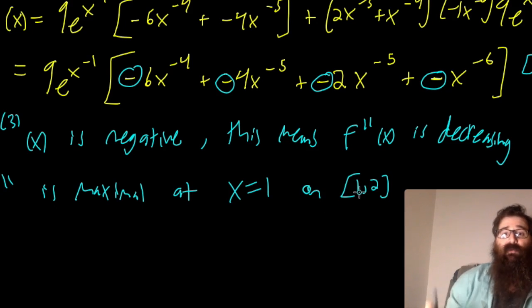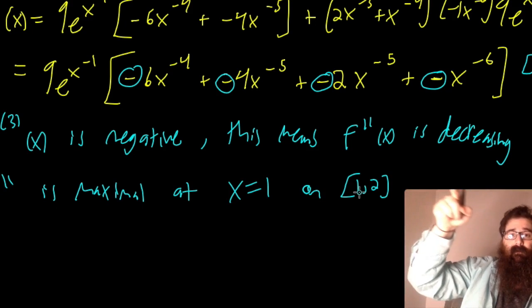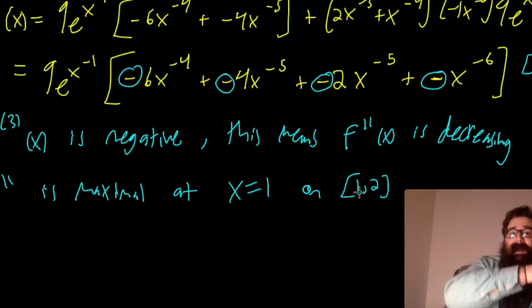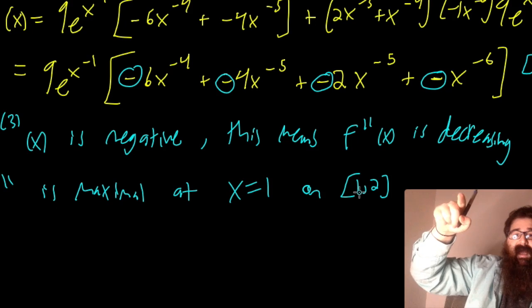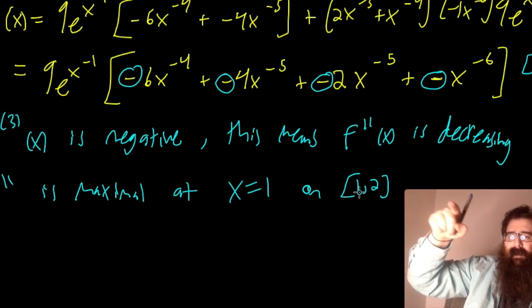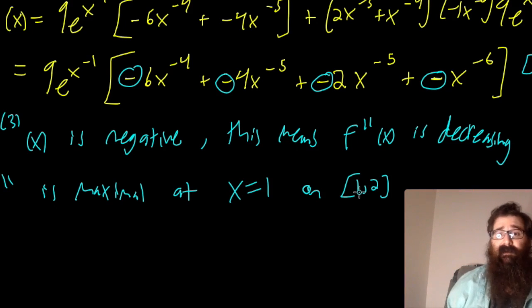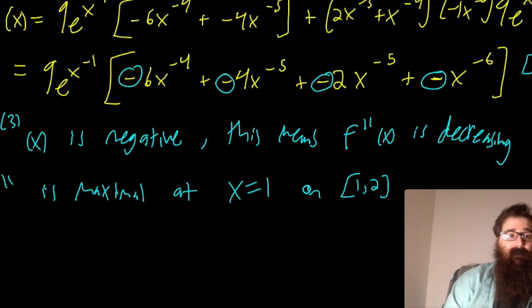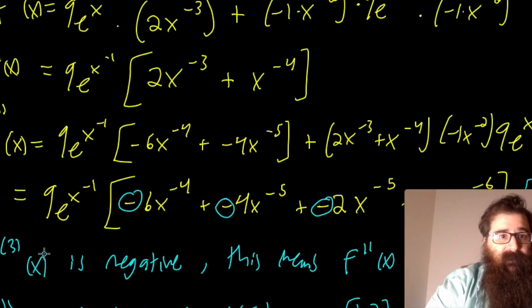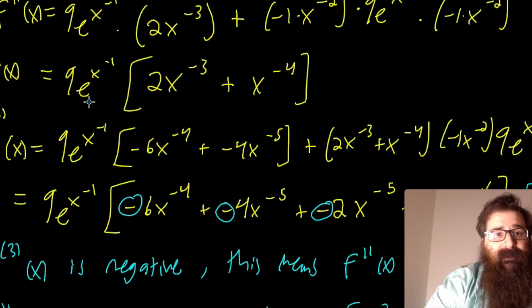Since my second order derivative is decreasing, then if I want to catch it at its highest, I have to catch it right at the start of that interval. Otherwise, it's going to decrease and get smaller and smaller and smaller. So I want to find my value for k by finding f double prime at 1. And let's actually rewrite what f double prime of x was. I had it kind of cleaned up, but let me clean it up a bit more.